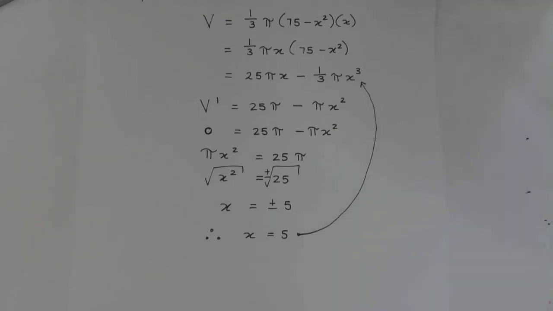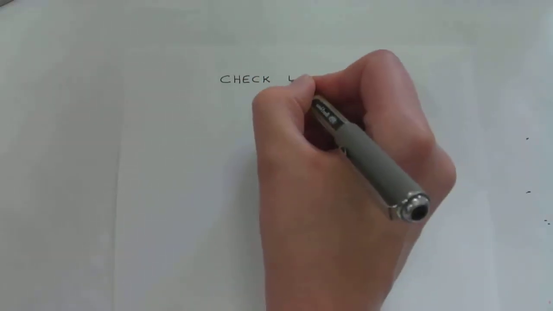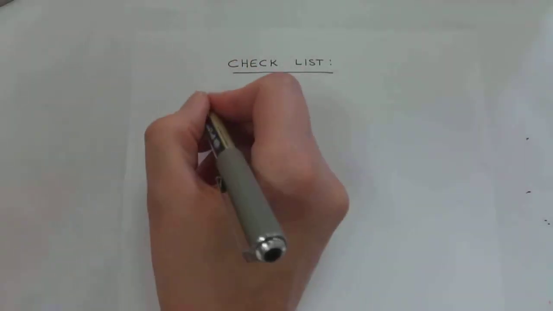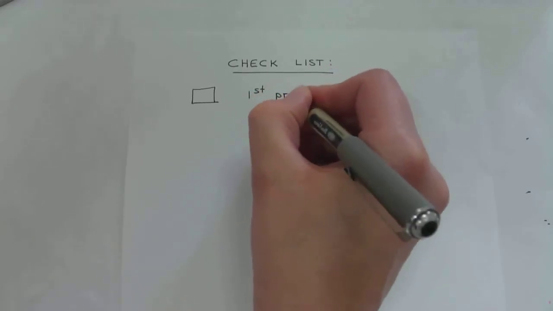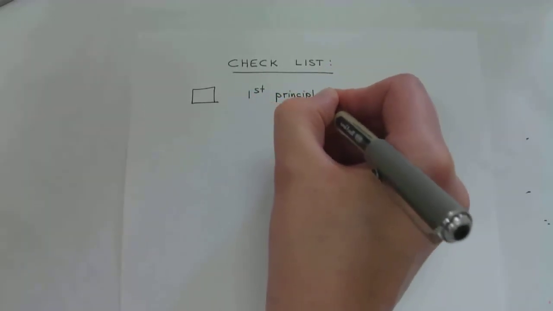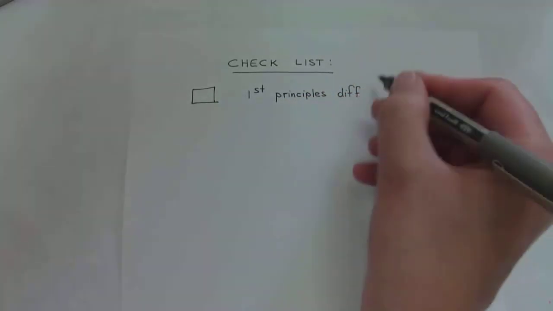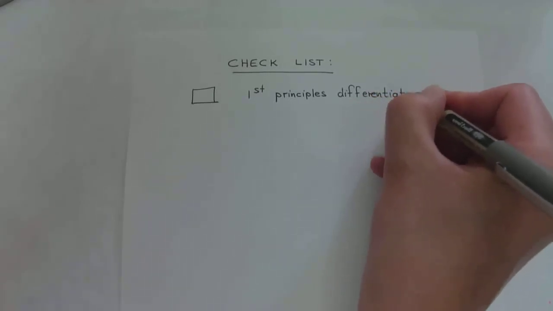Now with a little bit of extra time, I want to do a Michelle method. And Michelle method, like I said, is a checklist. So here's my checklist. My checklist is, what have I learned up to now? So what should I be able to do? What I should be able to do in the first place is first principles differentiation. That was right at the beginning. You need to be able to calculate the first derivative by using first principles. So you might want to go and just check that.